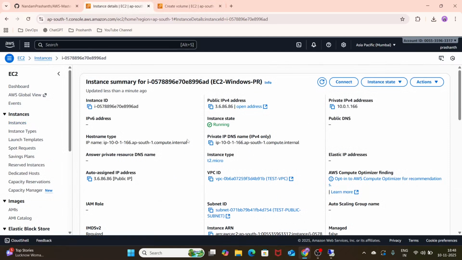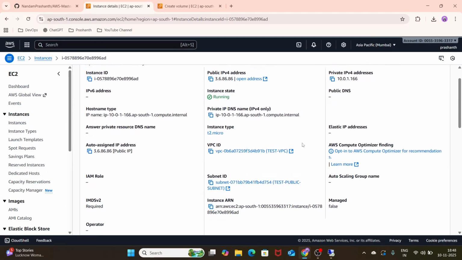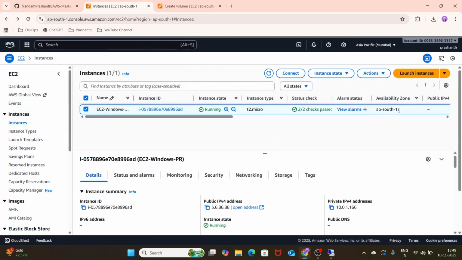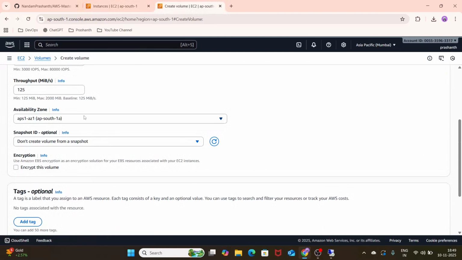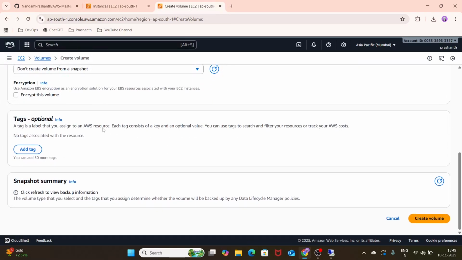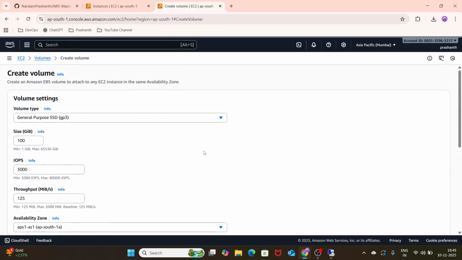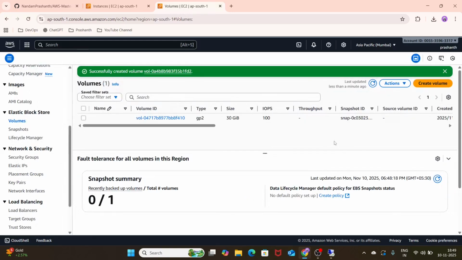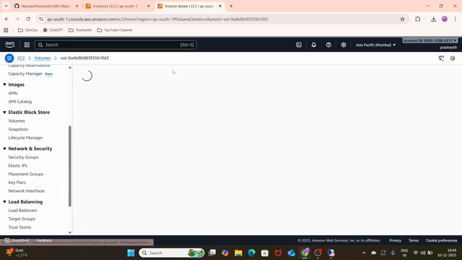Let's verify which region it is. AP-South 1A, and the EBS volume should also be in the same zone. And now click create. A volume will be created.